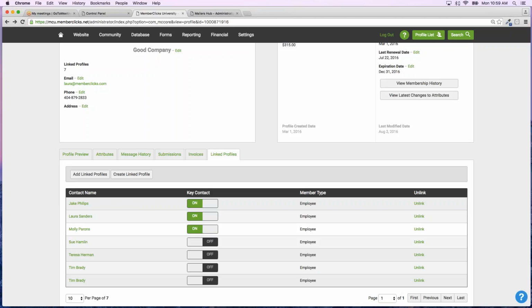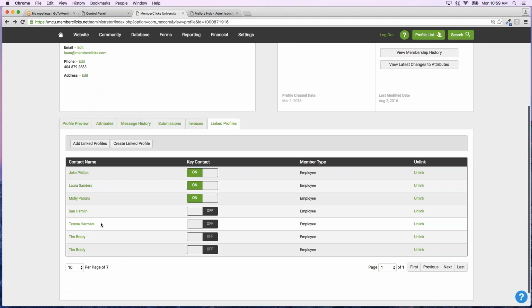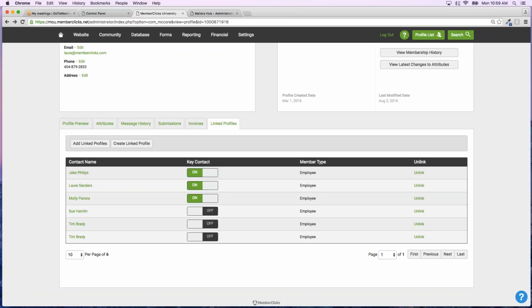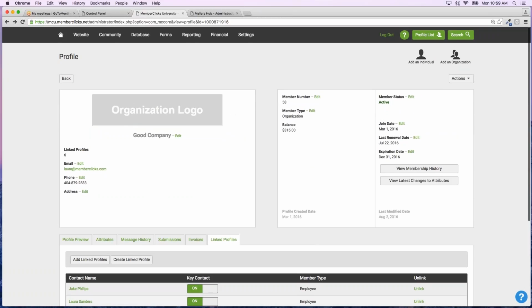Okay. So now let's say that Teresa Herman down there quits, but Mailers Hub doesn't want to lose her contact info. Does the system retain it, or if the key contact unlinks her, does it all just go poof? If I unlink Teresa Herman, she's gone from this company.